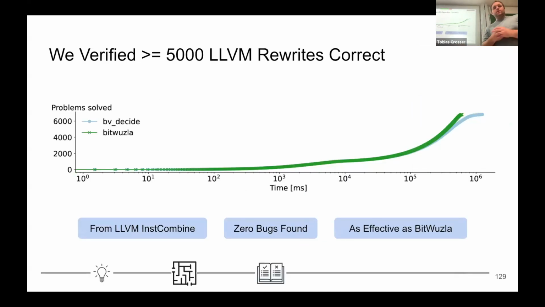What's actually quite cool is that initially when we started manually, we proved our 67 statements. And with BV decide, we can now prove 5,000 of the rewrites in LLVM. Because they're relatively small and local, the cost is mostly dominated by calling out to an external solver, which is Bitwuzla, the fastest non-verified solver in this space. So we are very similar in performance. This tactic is very similar in performance and can solve large parts of the rewrites we have in our compilers.